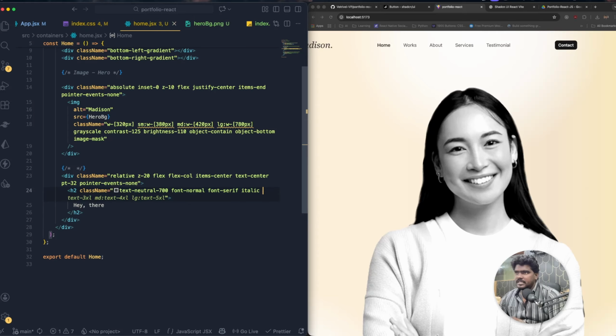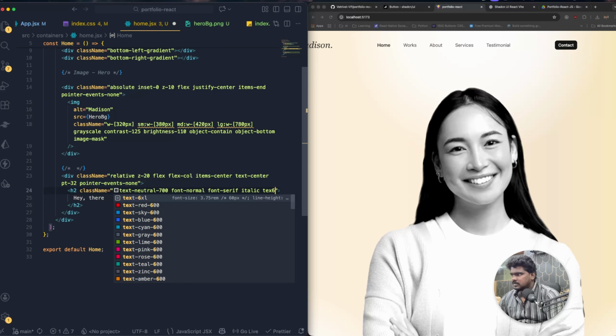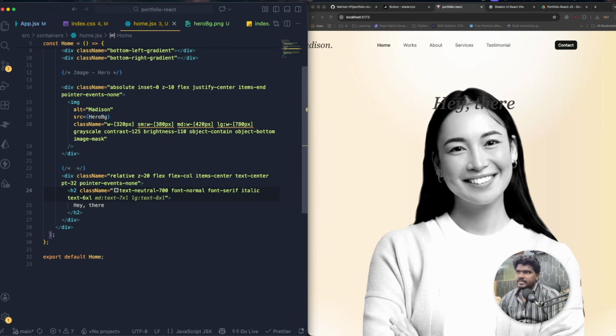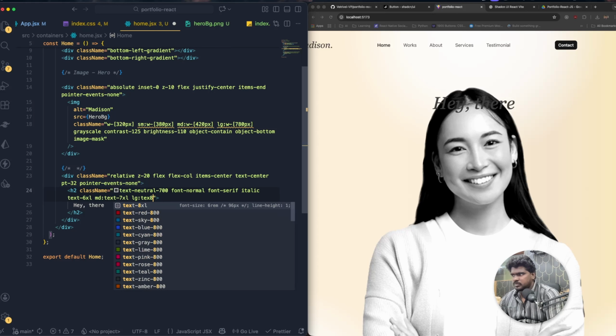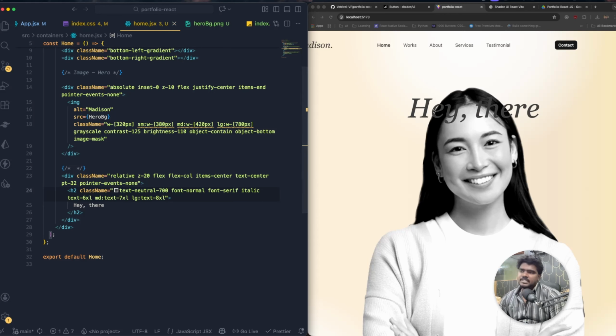Now if you see that, that's how it looks. Then the text size is going to be 6XL. Save it. Okay. Medium devices, text needs to be 7XL, and large devices, text needs to be 8XL, something like this.